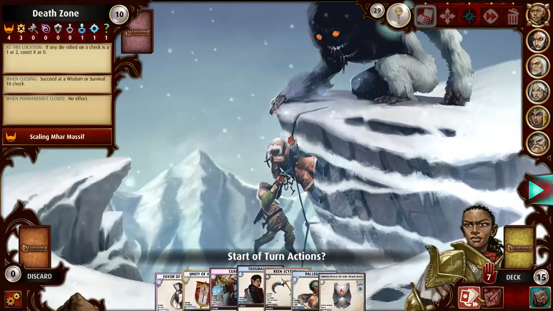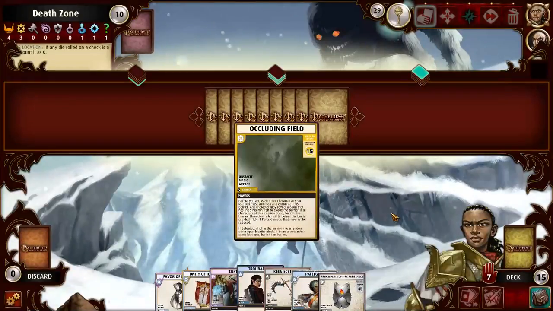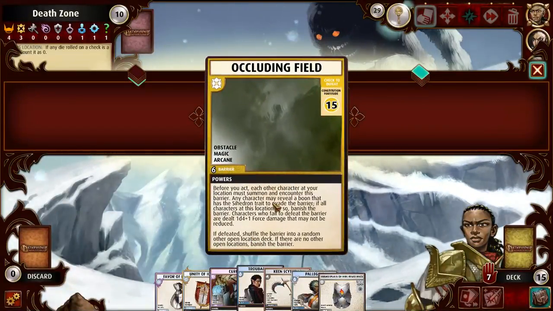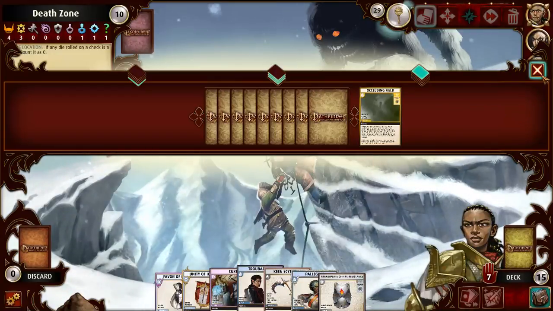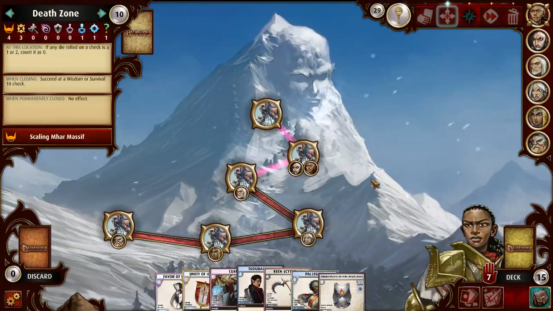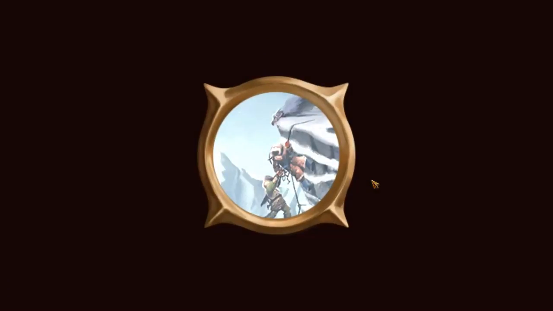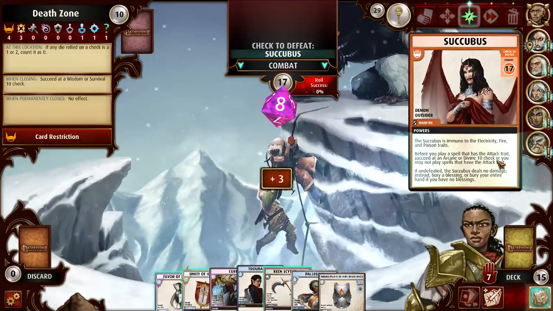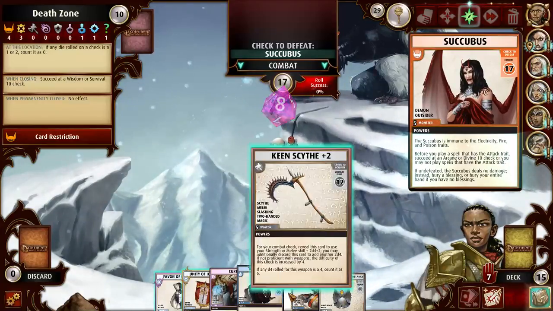So, let's go ahead and start Seelah's turn. Alright, there's an occluding field. Oh god, what the fuck is this shit? Okay, so somebody needs to go here and use a Sahedron card to defeat this. Okay, that's fine, I guess. She doesn't have a Sahedron card, so she's going to move over to where Amiri is and explore her location. Hopefully not a monster. It's a monster. Okay, so let's see. No electricity, fire, poison. Can't play spells. That's fine.